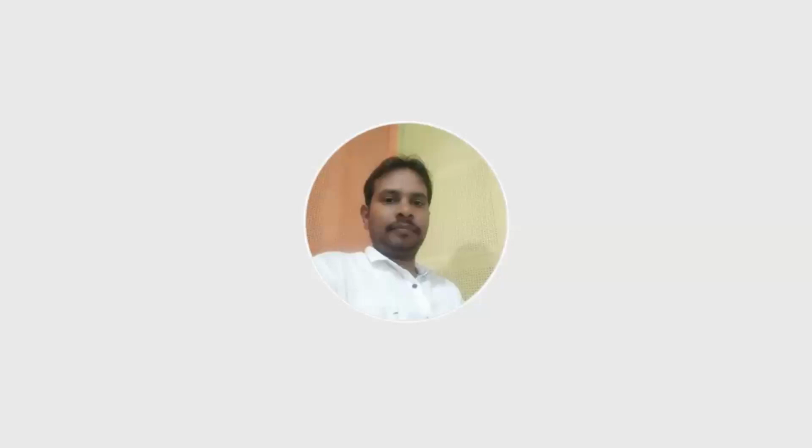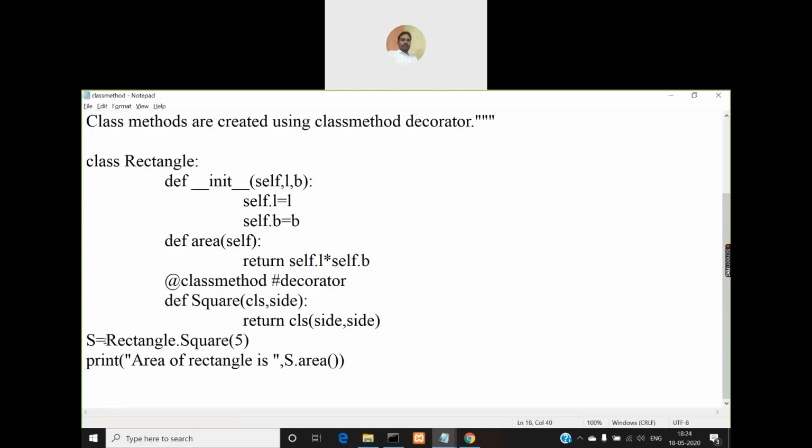If you see the statements outside the class definition, what I am doing is making a call to the square method, Rectangle.square, and passing a parameter 5.